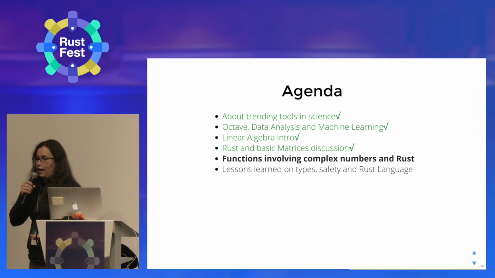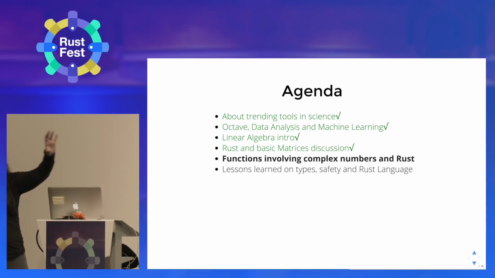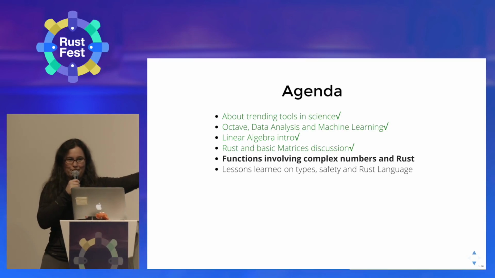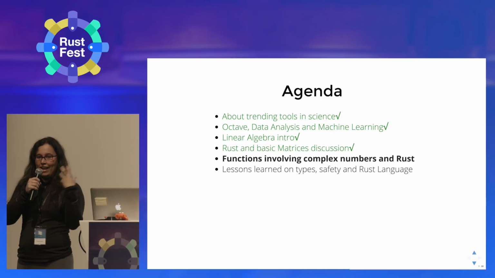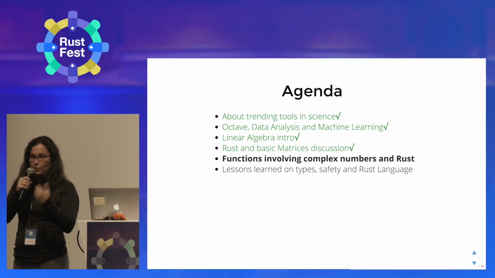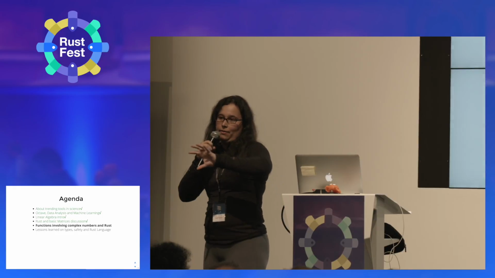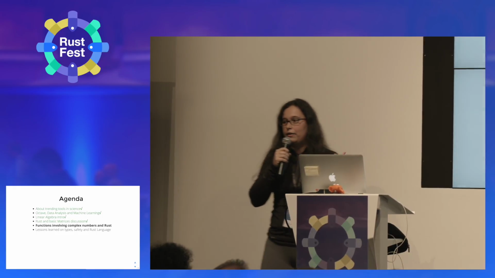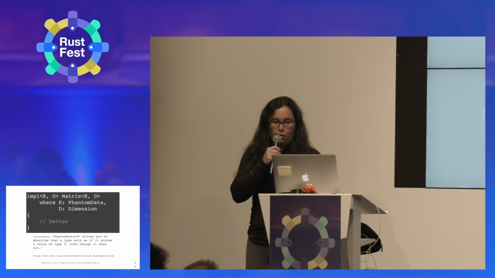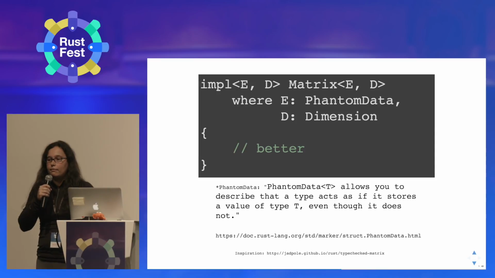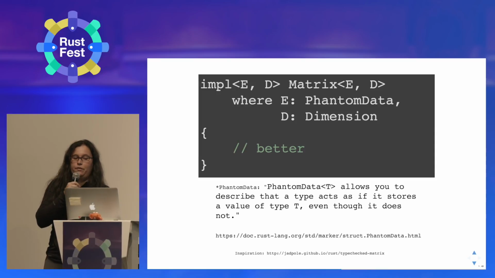And with that, I hope you had a very quick overview of why linear algebra is important and why matrices are important. And I really hope that you could have followed the main idea of how we take a mathematical concept and apply it to Rust. That was our very first attempt. And the final code that the students were using was pretty much like this one. And everybody's kind of happy with that.